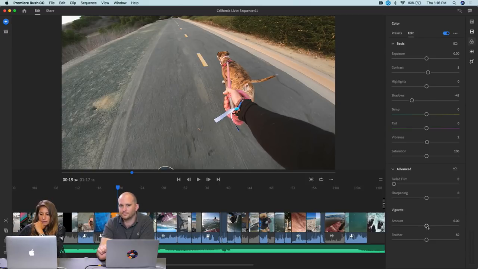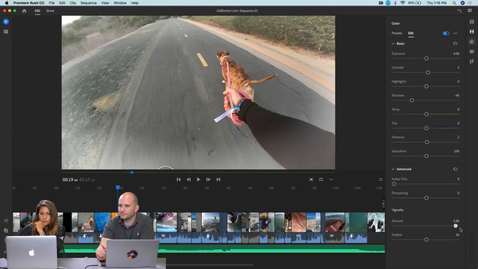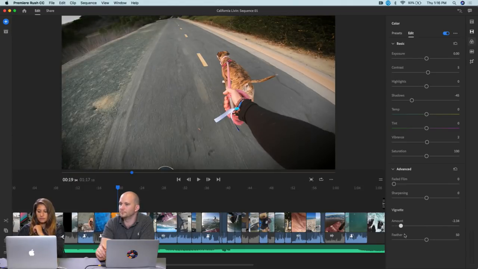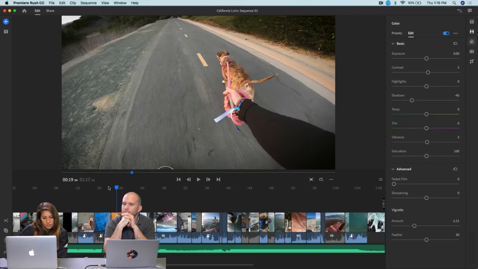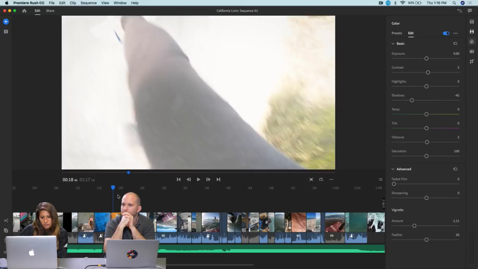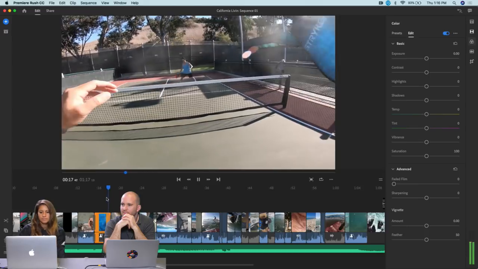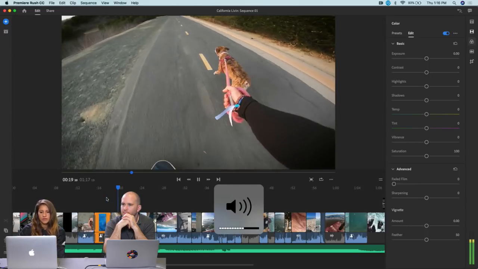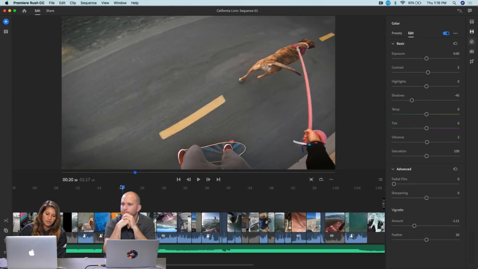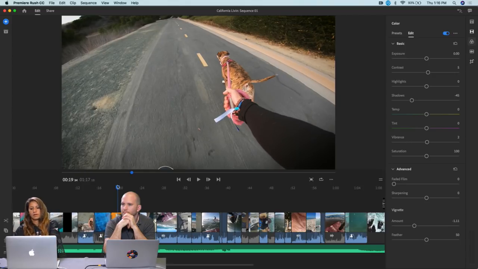And even vignetting here, this is a really cool feature where you can go this way or that way. And it kind of draws focus to your subject or the middle of your frame. And I love that as well. We can even see it on a different clip here. Let's see what clip may need some. And there's that vignetting. Let's watch the clip. There you go. And you can see Miley, my pup's a little bit more in focus of the eye because of the vignetting. It really brings you to the center of the frame.